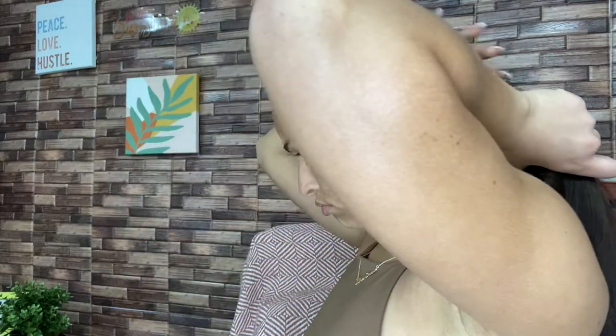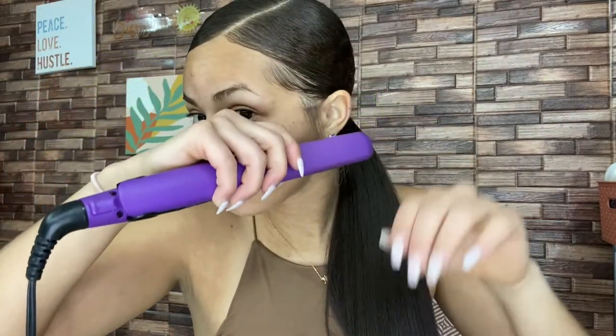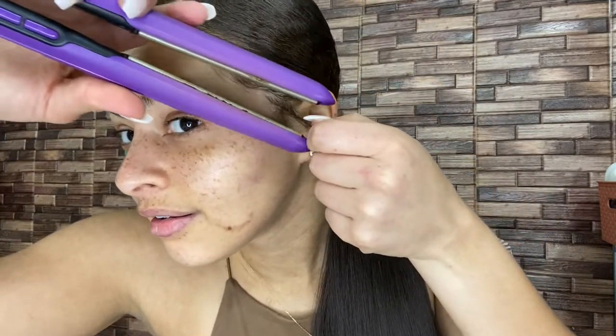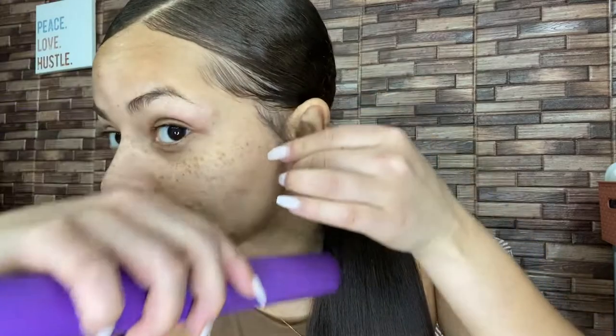Okay. So I'm gonna get my brush. I'm gonna brush it out. But it's looking cute. And y'all might still be wondering, what am I doing with this? I'm about to straighten this to give the idea that my hair is flat, even though I'm a curly hair girl. So we got that. I'm trying to get the edge. We got the edge a little bit. Okay, we got something.